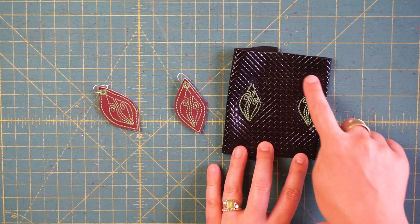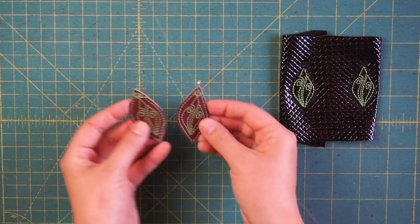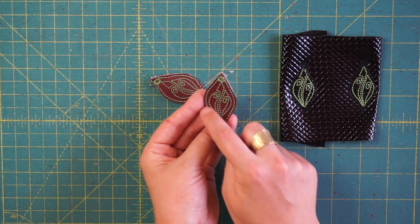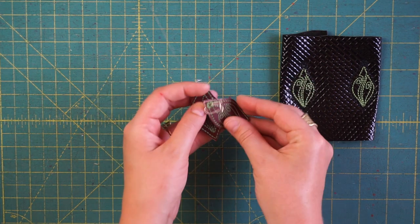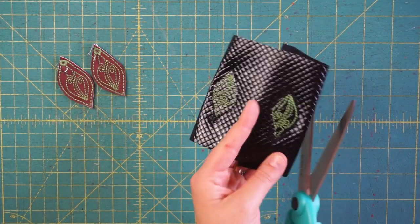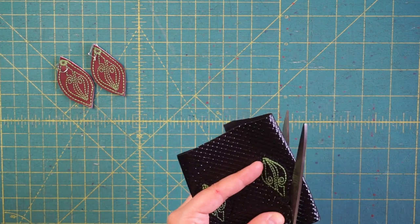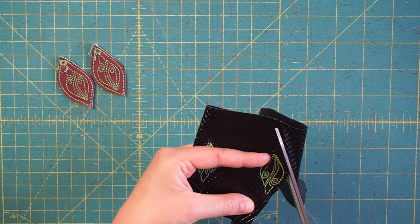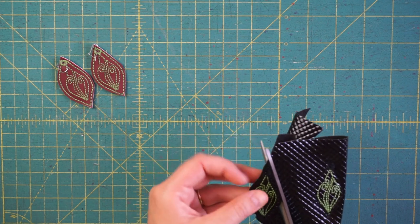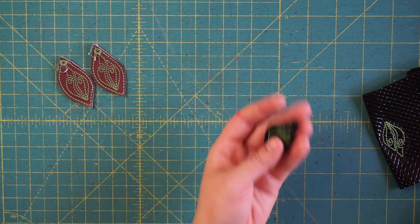So now that we have the backing stitched around, I also, while I was at my machine, just off camera, did another little pair, and I did the green stitching all along here in a little brown. So that kind of gives you an example. And now I have a nice other neutral pair. And I'm just gonna cut around, just following my stitching line, super close, but not through. And then just kind of around the eyelet. So you get a shape that looks like this.